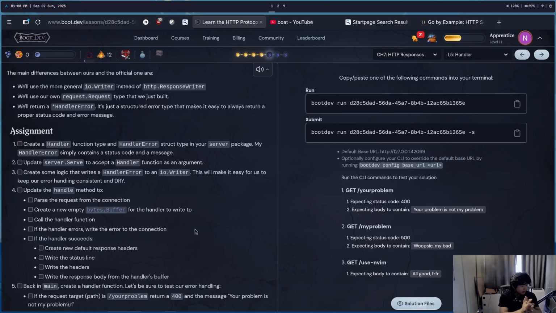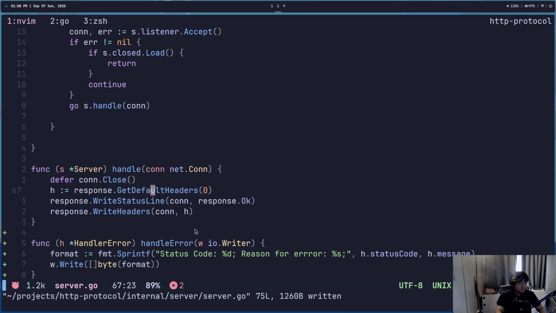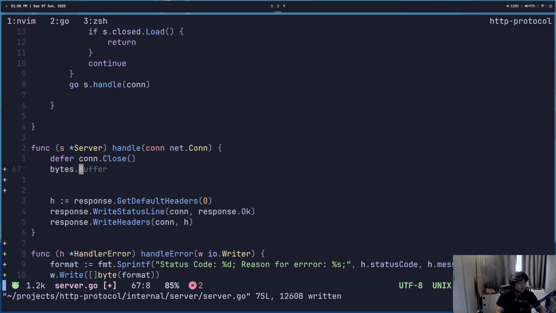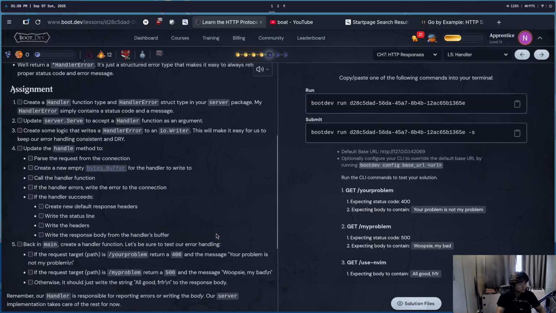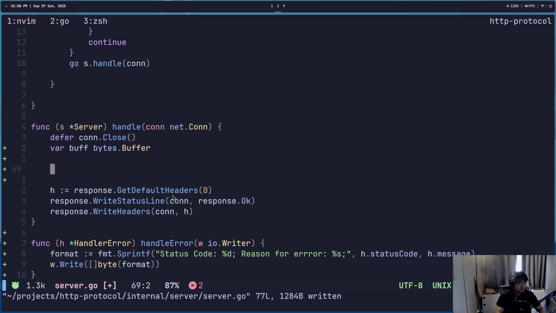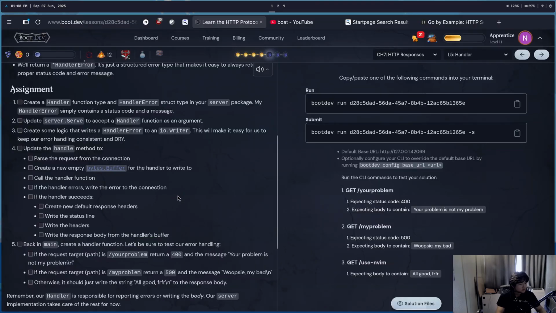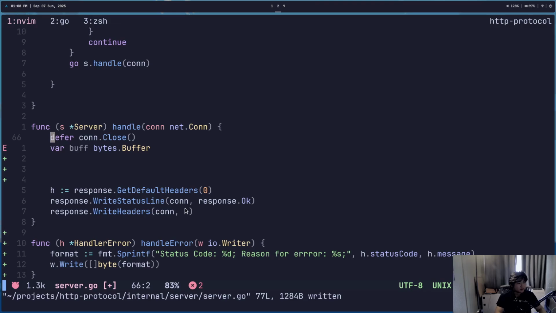So update the handle method to parse the request from the connection. Okay, create a new bytes buffer for the handler to write to. Call the handler function. How do we call the handler function?